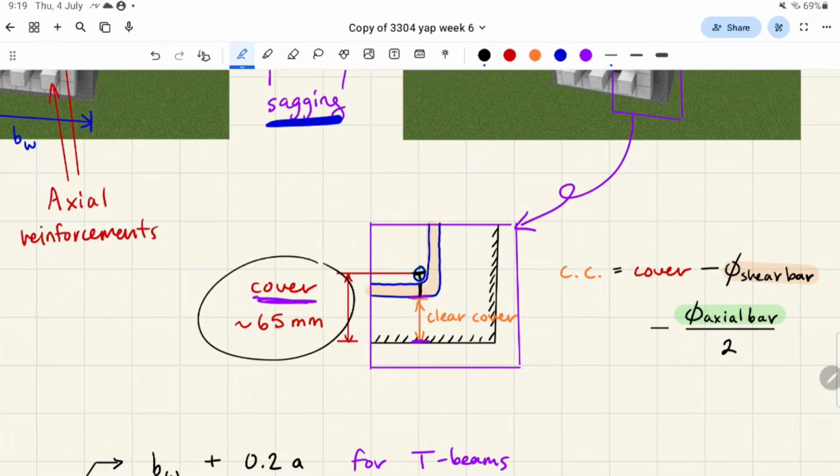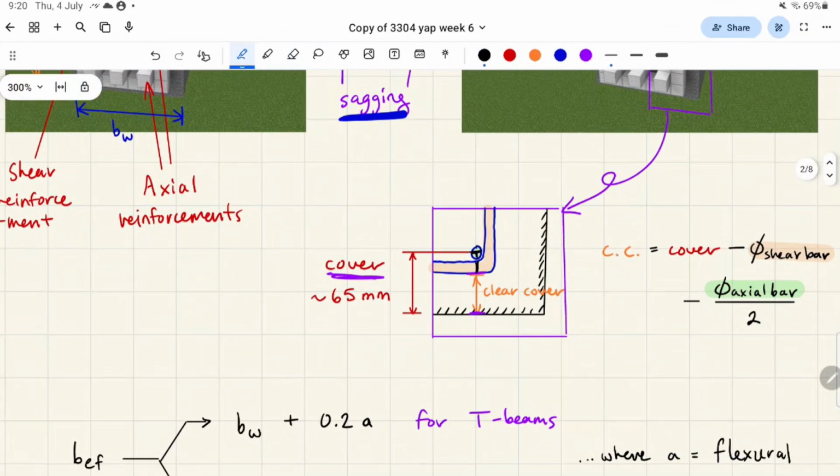And what we do in this topic in particular, by the way, where we are is this is what's covered in the first half of week 7, which is why I'm doing it in this yap right now. These are the design steps for flexure. But what I want to focus on in week 7 instead is shear design, which is something completely new, right? So I don't want to confuse you guys, and I've only got an hour. So we're still kind of talking about the same things that we have been for the last 2 weeks, particularly in week 5. But there's just more in this topic to talk about, like when we're designing a custom section.